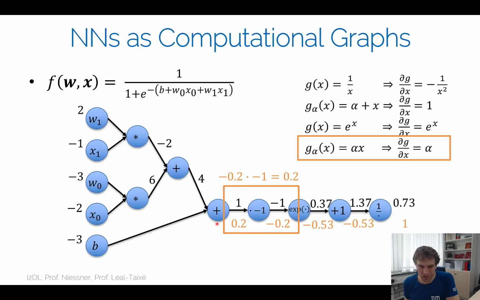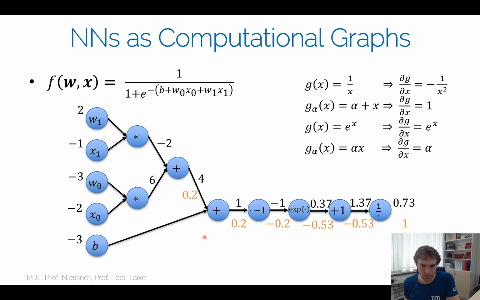The plus node we've already seen, right? The plus node just forwards it. It's 0.2. Plus node 0.2. And here we have another multiplication, which is like this: minus 0.2 times 2 gives you the gradient here, which is 0.4. And minus 0.2 times minus 1 gives you minus 0.2 here, right? I'm just taking the product rule basically here and applying the chain rule. Okay. Yeah, and here we have nothing else to do, right? We just have 0.2, the plus function just forwards again, so it's 0.2.